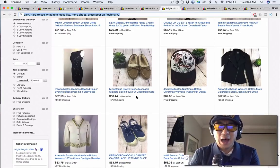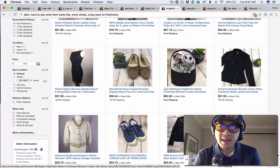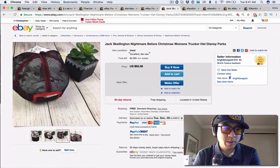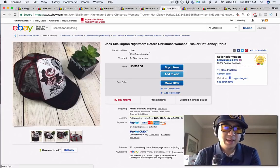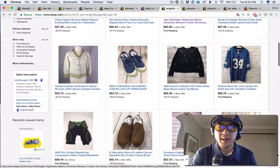I would adjust, sometimes putting the size earlier, sometimes later. For a hat, you might put one size fits all, or one size, or adjustable or snapback on this hat. I wonder if this is a snapback. Let's take a look. It is. Or maybe you would put adult in the title. But you just want to include a little bit more keywords that people might be searching for, snapback. They might be searching for mesh for this particular hat. So you want to take a look and try to add keywords when you can.